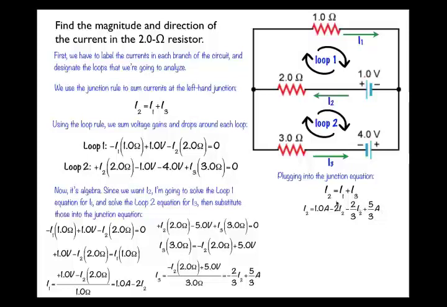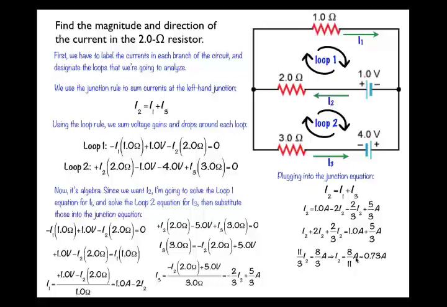So I'm going to take these two I2 terms and move them over with the other I2. So I2 plus 2I2 plus 2/3 I2 equals 1 amp plus 5/3 of an amp. Collectively on the left-hand side, that's 11/3 times I2. That's equal to 8/3 times an amp. And here actually I've been vindicated keeping the fractions. The 3 and the 3 cancel, and I get 11 I2 equals 8 amps. That means I2 is equal to 8/11ths of an amp, and that's about 0.73 amps of current that is flowing.